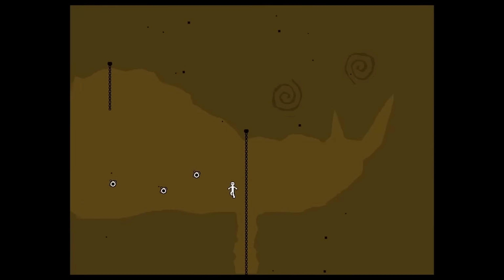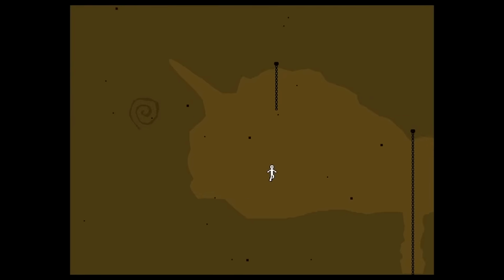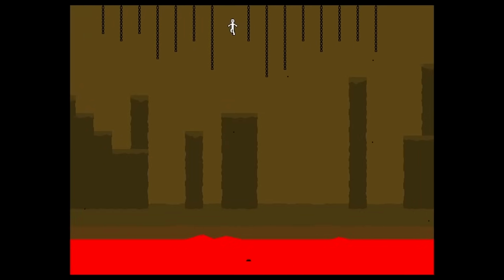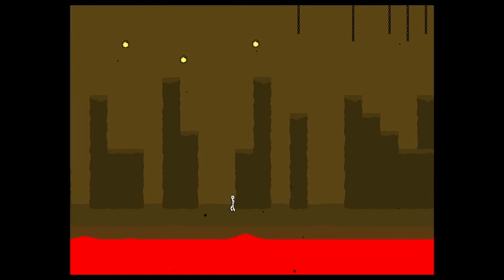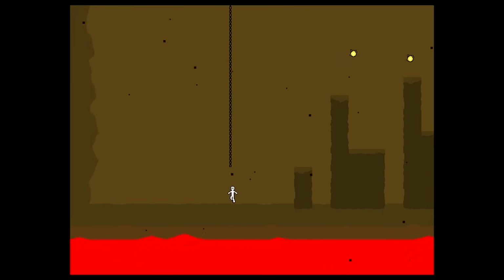So we're in a little hidden cavern and there are some black and white things to collect. There's a chain up the top there, but you can't reach it. Oh. And we're down here now. I've still got to get those few up there. So we have to go and do the whole thing again.